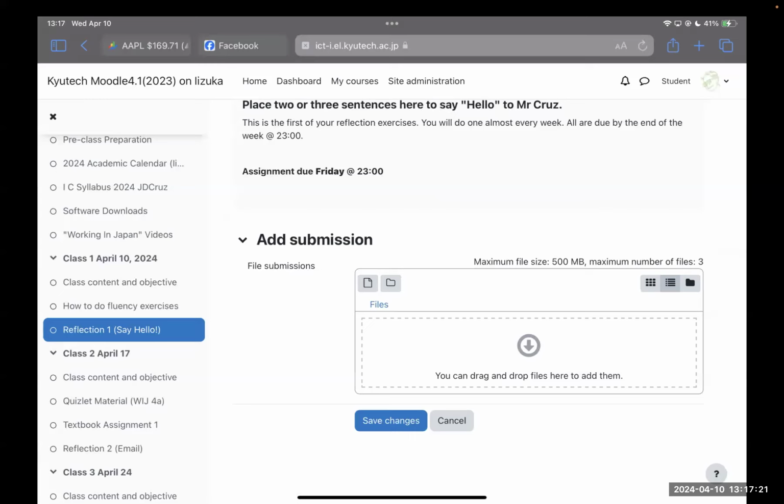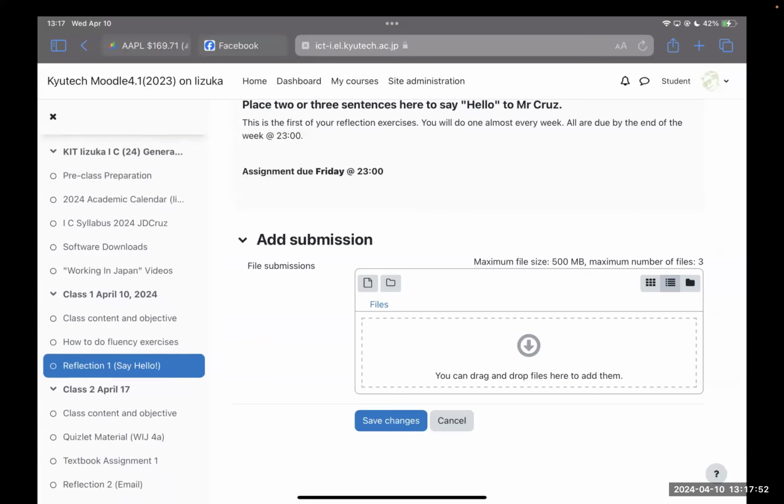I want you to learn more vocabulary. I want you to learn a little more grammar. Mostly, I want you to speak. So I don't make the quizzes or the tests very difficult, but you are doing a lot. Every week, you're doing this reflection assignment, this quiz, this grammar quiz, this vocabulary quiz. Then you have to study for the test. And each class itself, there's a lot of work to do. You're doing a lot of work, but none of it is very hard. So just to go over that again, let's go back to the class.